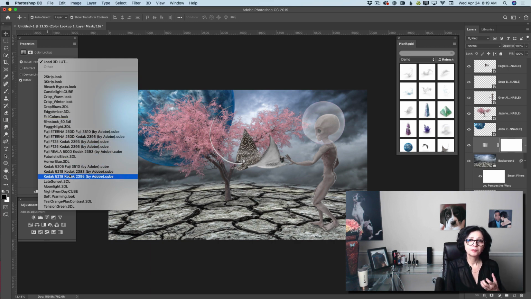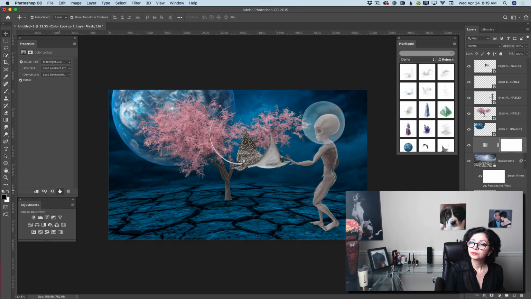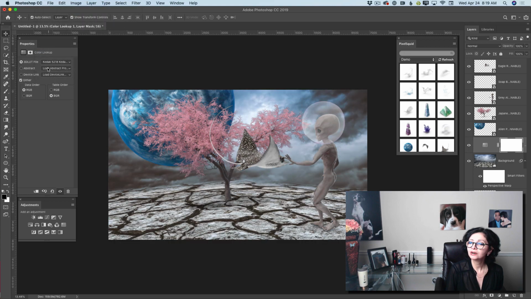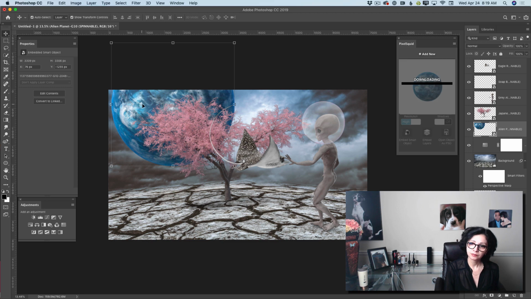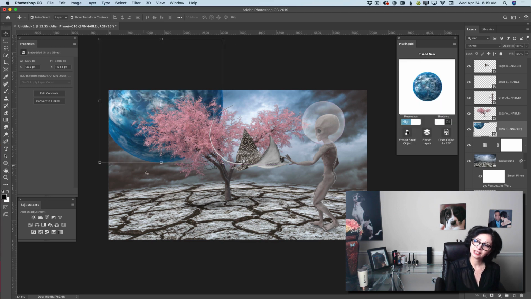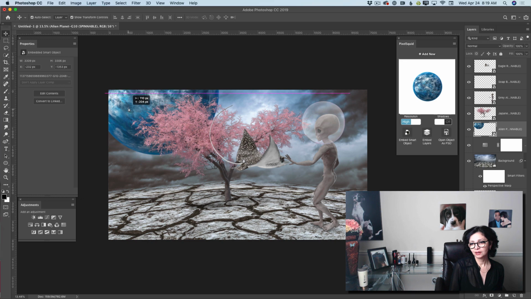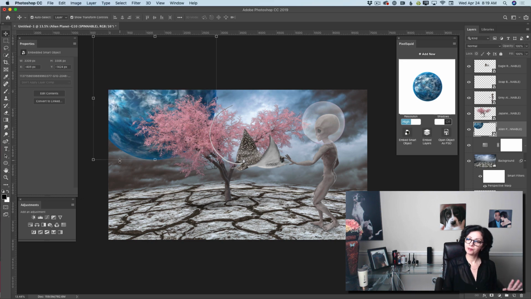Maybe I would like to bring more contrast into my document. So let's do, no, will not work. Yes, yes. Guys, you can apply any adjustment you like. Everything is up to you. So let's see before our adjustment layer and after. Not too obvious, but we have great contrast now. But I would like to move my planet just slightly, just like that. Maybe down. Just like that. And I'm happy now.